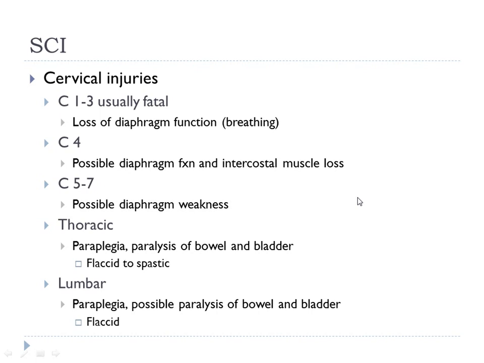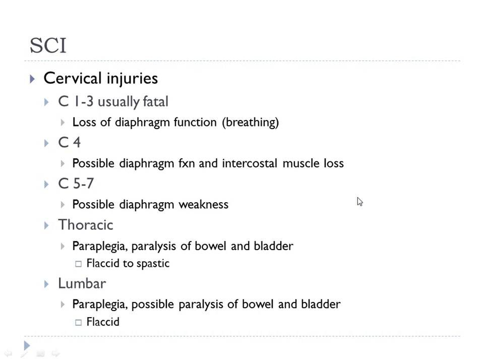If your diaphragm doesn't work, you're not going to breathe, right? How long can you live on a ventilator? A long time. Decades, sometimes. 10, 20 years. I've seen patients that have stuck around for a long time on the ventilator. They don't start having heart problems? They could, yeah. Sometimes it's rare that they would live that long, but they can live for several years. Usually they'll die from something else.